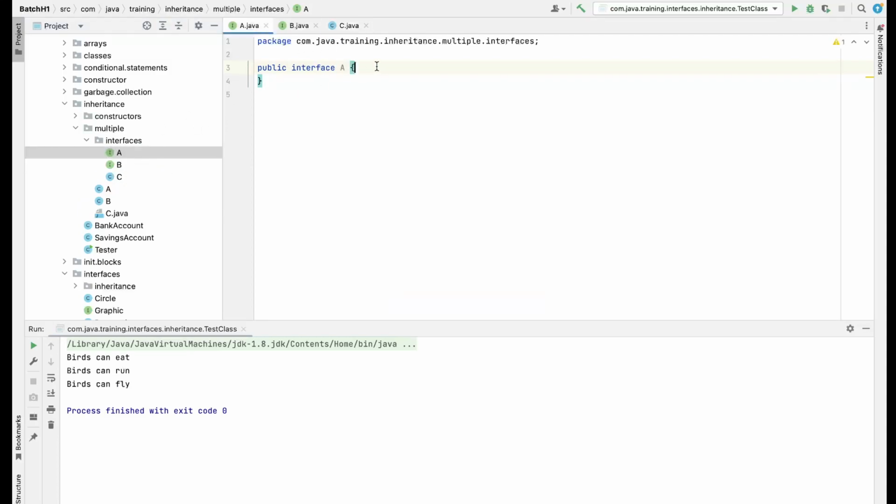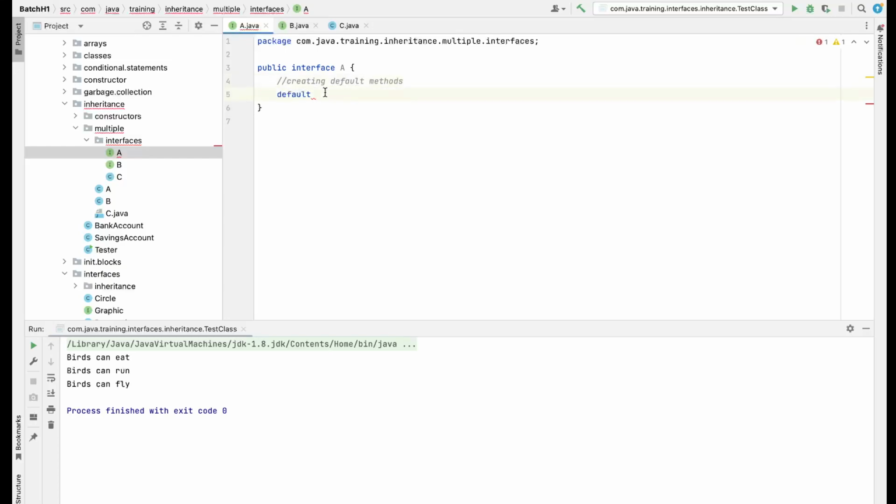Now let's see, we have some default method. As of now, I had told you that interfaces can have only abstract methods, that we do not provide the definition of those methods in the interfaces. But there is one exception. You can create a default method in interfaces, and that method has to have the keyword default. So I'll write down creating default methods.